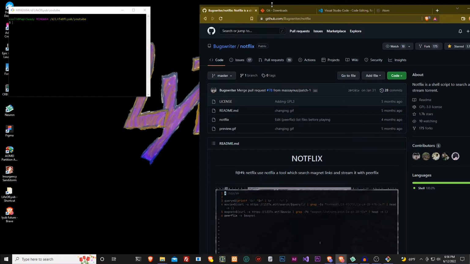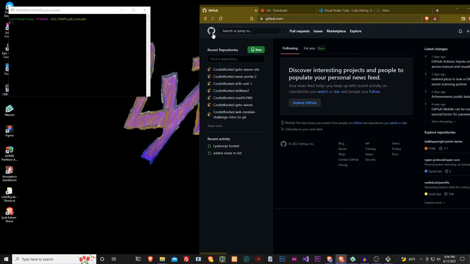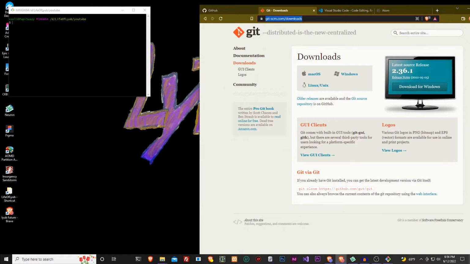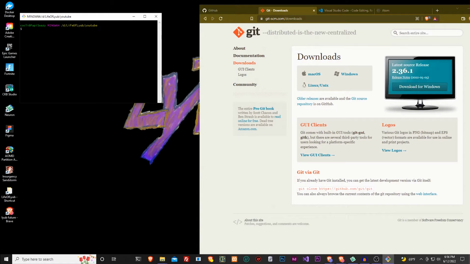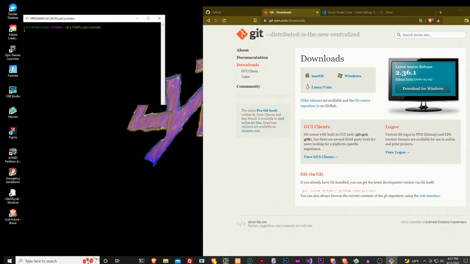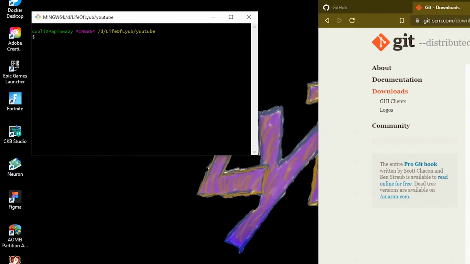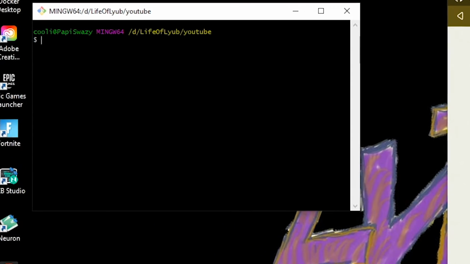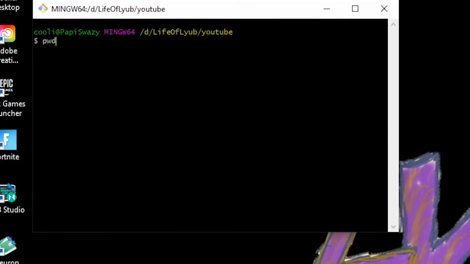But anyways, GitHub is basically where your project lives, and Git is basically a little terminal tool that allows you to do things a lot more quickly. Anyways, let's continue on with this cool little tutorial. Now we're gonna get through some navigation things through the terminal, because you guys are gonna need to know this.